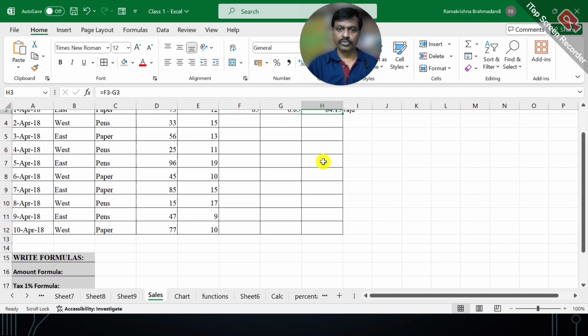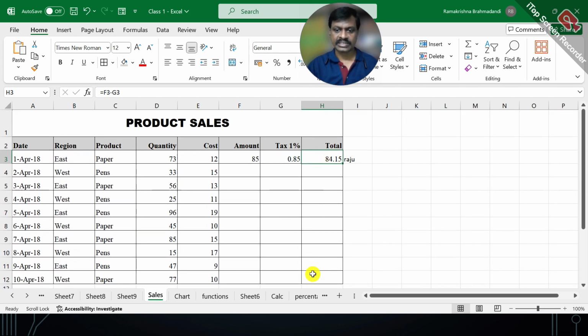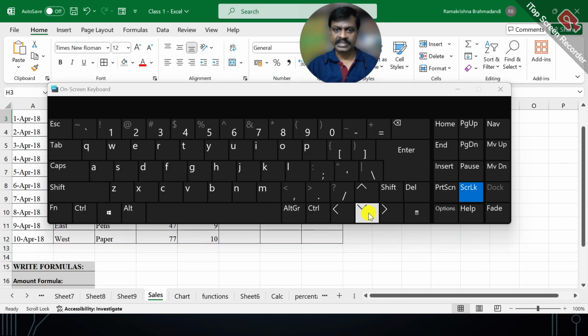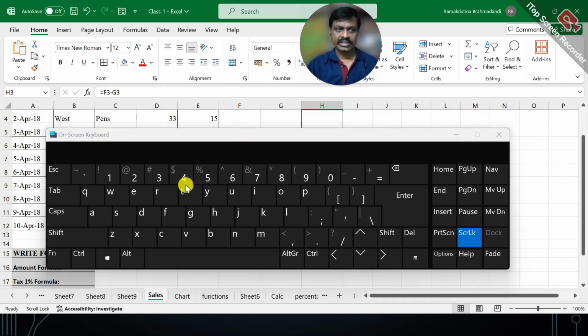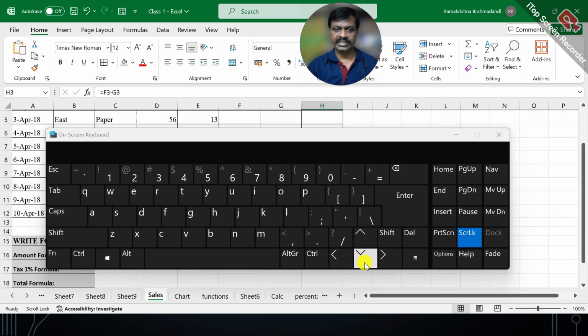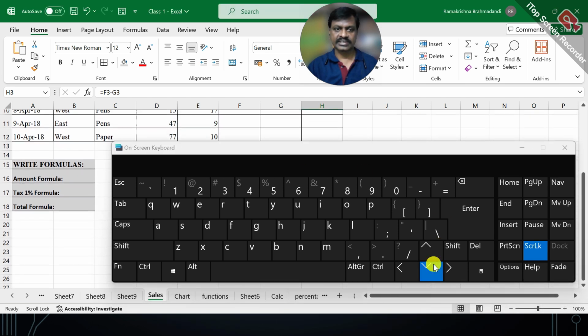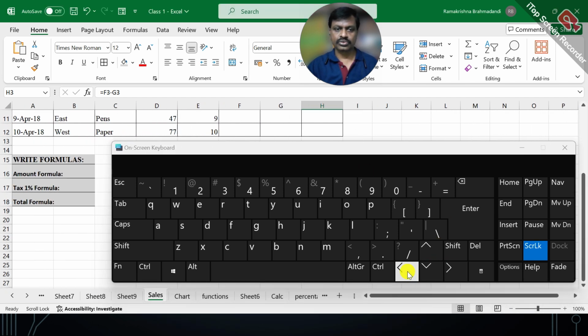It is not moving when I am pressing the arrow keys, right? Even when I am pressing the arrow keys, you see, I am in the same cell. But the sheet is scrolling. The screen is scrolling.